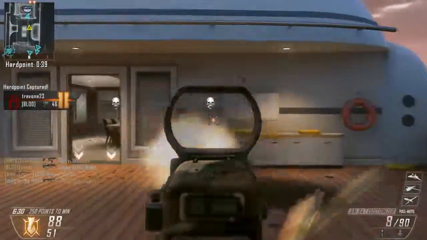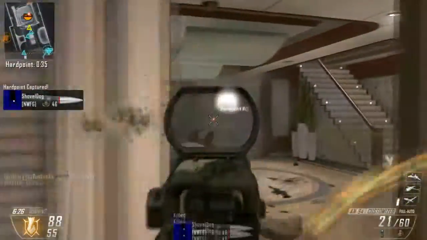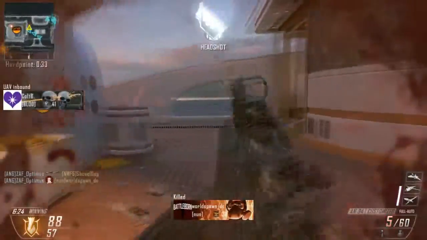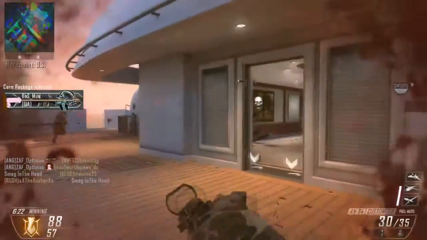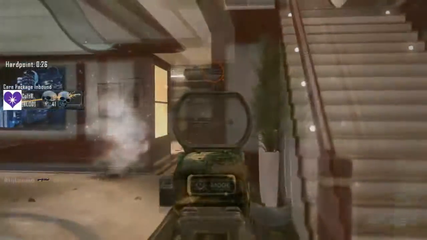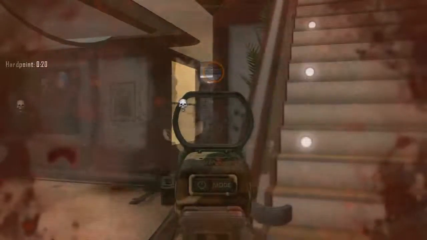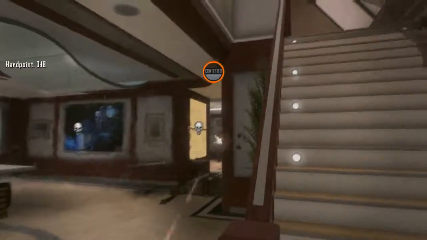Now when you are doing this, you are going to find maybe one or two other players on the enemy team also pulling the same objective. So make sure your reaction time and your aim is on, and you're aware of your surroundings. You're aware of what's going on, because if the enemy team makes that move on you, it could be bad. You can lose the hardpoint for your team, or you can miss the rotation.